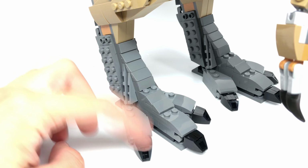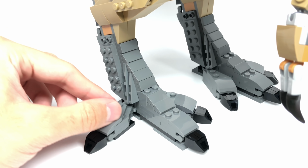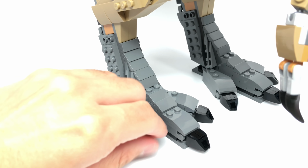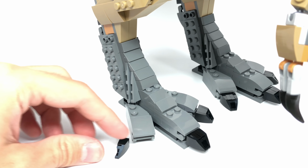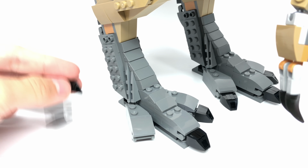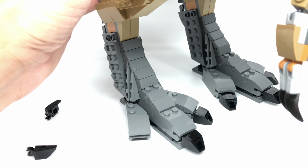These are very, very loose, and a lot of times when I move this dinosaur, they easily clip off. You see, it's not the problem with this actual toe part that's attached via a hinged modified 1x2, but rather these little nails here where they're just attached via one of these clipped pieces on a handlebar. And if they get any movement from the bottom, they push up and easily fall off. That is quite annoying, because there's been many times where I put it on the table and I can't even find this piece because it just goes flying off. An unadvertised stud shooting feature. But seriously, wish they would have improved on that feature.